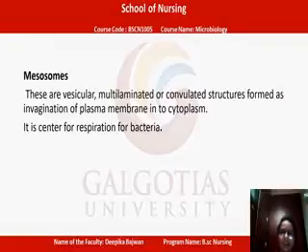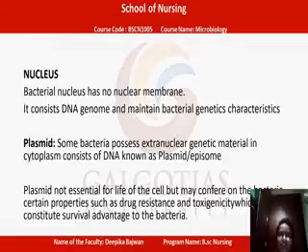Now the next structure is the bacterial nucleus, which is already shown in the picture. That is the middle structure which was shown in green color. That is the genetic material, which is present in a cluster form and is covered by a nuclear membrane. That structure is known as the nucleus.